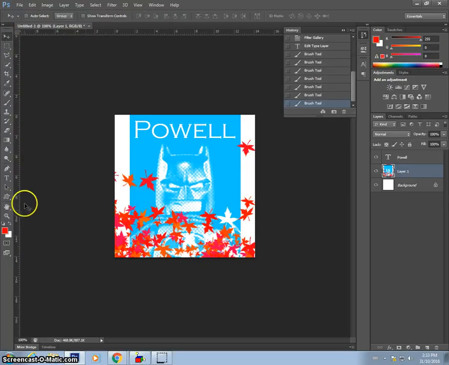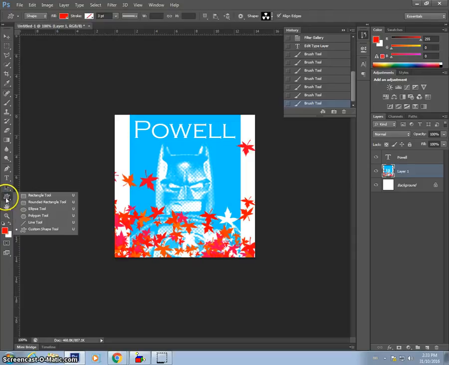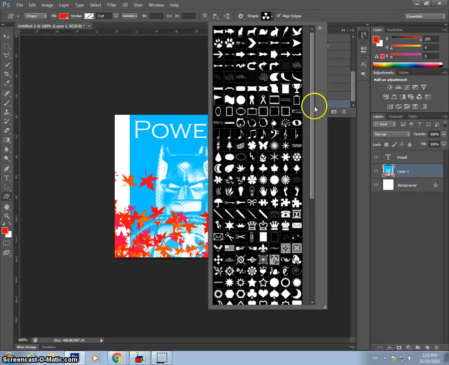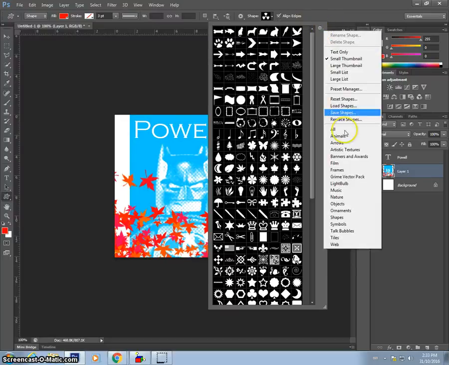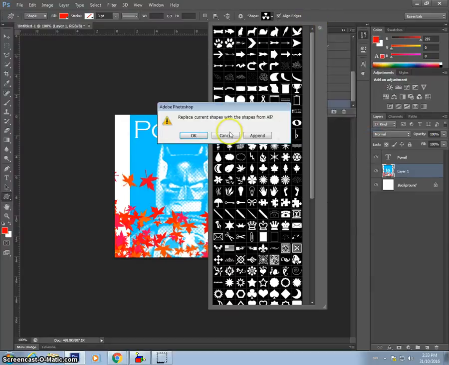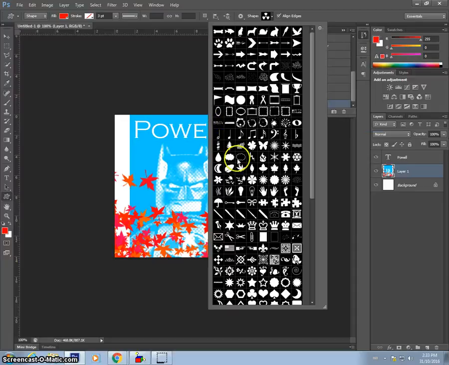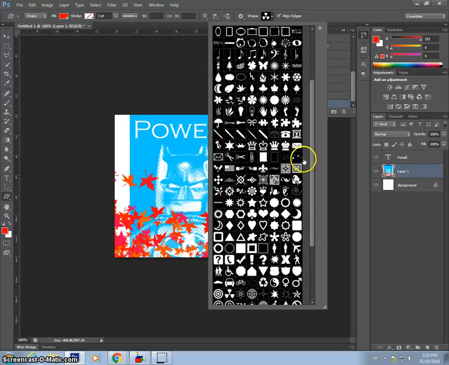Okay, and the last thing I want to do is play with the custom shape tool. So that might look like a blob on your screen. It might look like a rectangle, but it's this one right down here, right above the hand. And the custom shape tool allows you to add all sorts of cool icons. If you click on the little gear up here, you can say all, and you'll get a larger selection than the default.